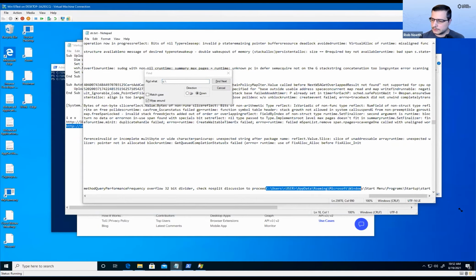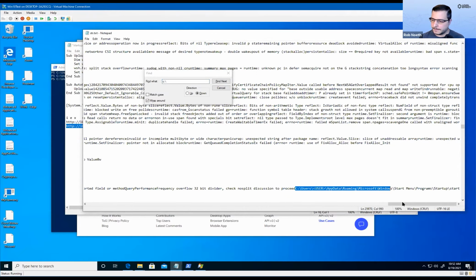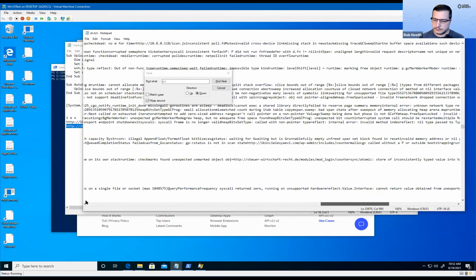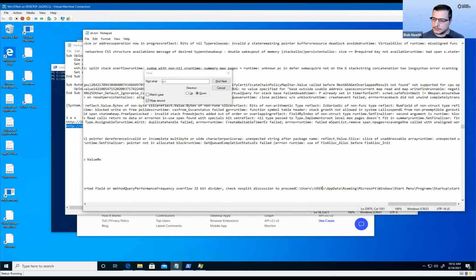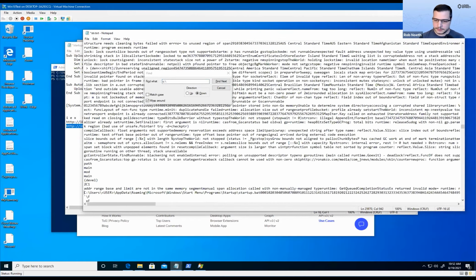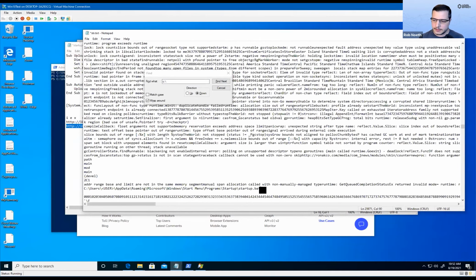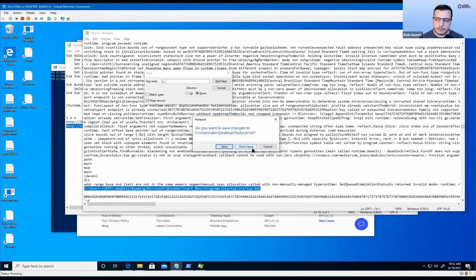Are we missing a piece there? Start. There it is, startup.bat, wrapped to the next line. So let me just hit enter there so it puts it on the same line. You can see there we have our startup.bat, and they have a placeholder there so they can customize it whenever they install it. So we've now tied this malware to our persistence mechanism. So now we know they're tied together.